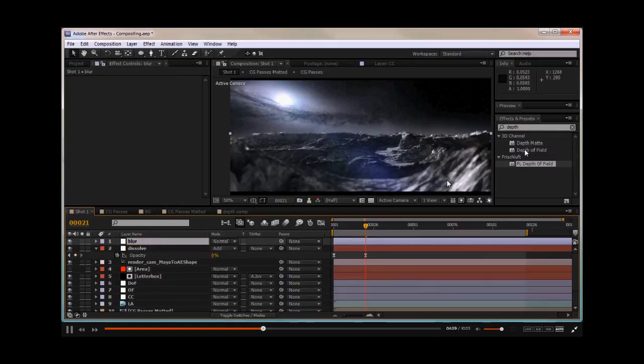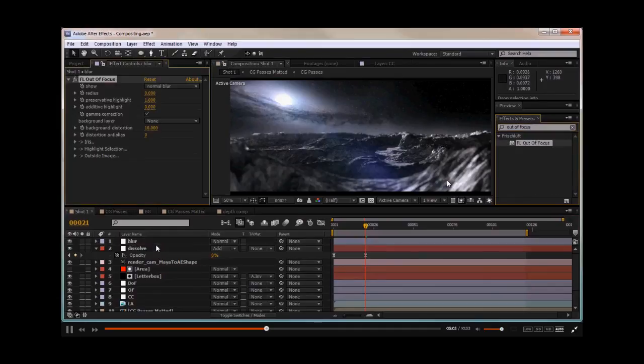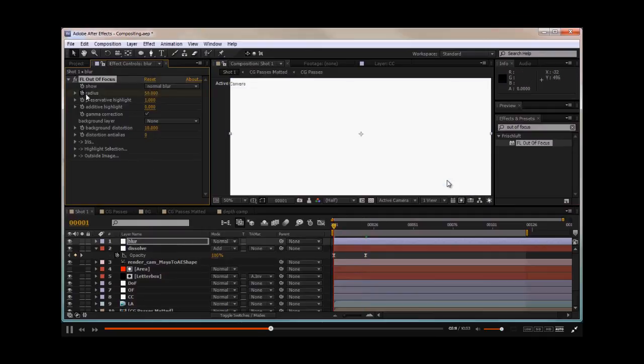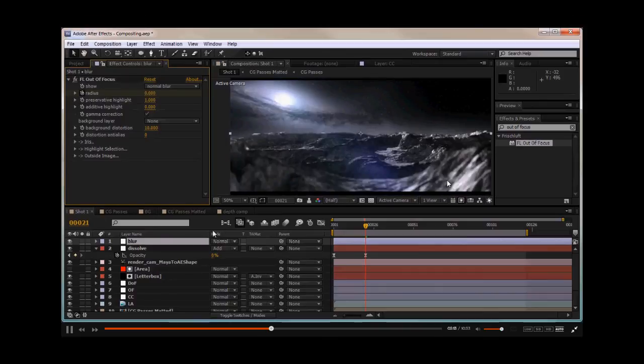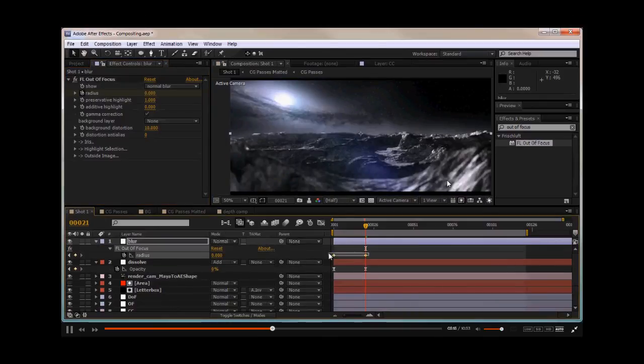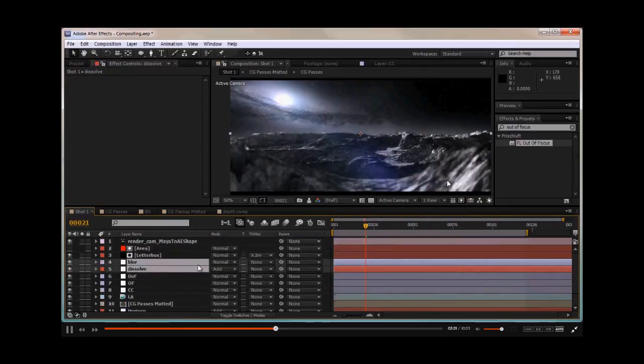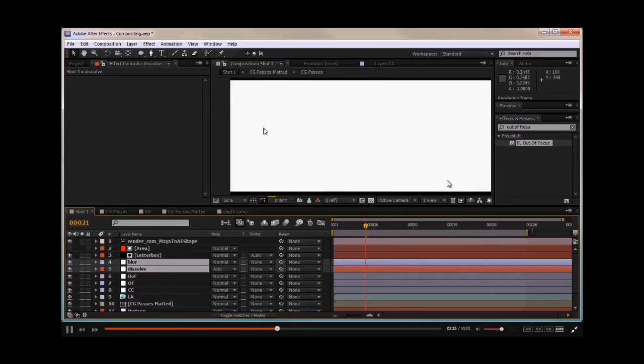Let's add in Out of Focus, and let's set this to 50, and let's start at the start, radius comes down to 0, and easy ease these. Let's put both of these under our letterbox, and let's see what we get with this.